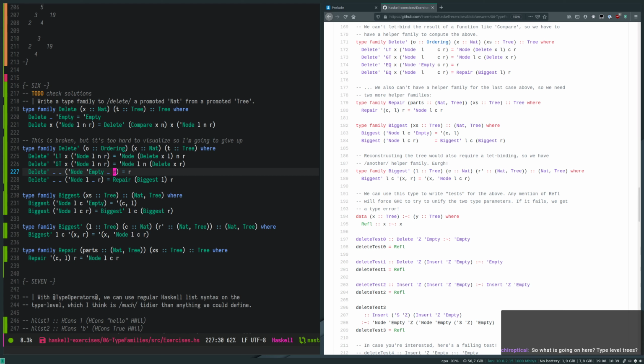It's probably covered by this, but so if right is not empty, it calls repair on the biggest L and then R. So let's say that right is empty. Right is put back here, so it doesn't care. If it's empty, it stays empty. Correct. Okay, so there's no need to pattern match on the empty right case here.